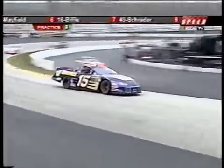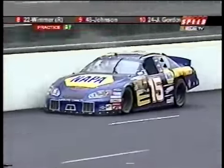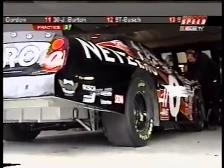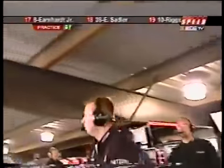And that means somebody's going to be running in the back of somebody a lot tomorrow. Right, Marty? Probably a good bet, BP, and it's been kind of a Ward Burton weekend so far. Starts 4th tomorrow, 3rd fastest on the happy hour speed chart. Ward's very happy with the car. They changed rear shocks, trying to get a little bit better. The one thing Ward does not have as much as he would like of is forward bite off the corners.